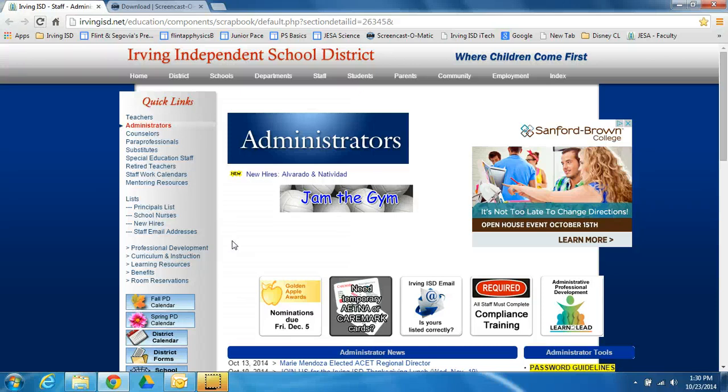Okay, today we are going to look at a couple of things. First, we want to look at how to upload your Essential Skills report into Google Docs. There'll be a few steps involved there, and then we're going to look at creating a Google spreadsheet from the uploaded Excel file. So let's start off by looking at how to upload your Essential Skills report into Google Docs.